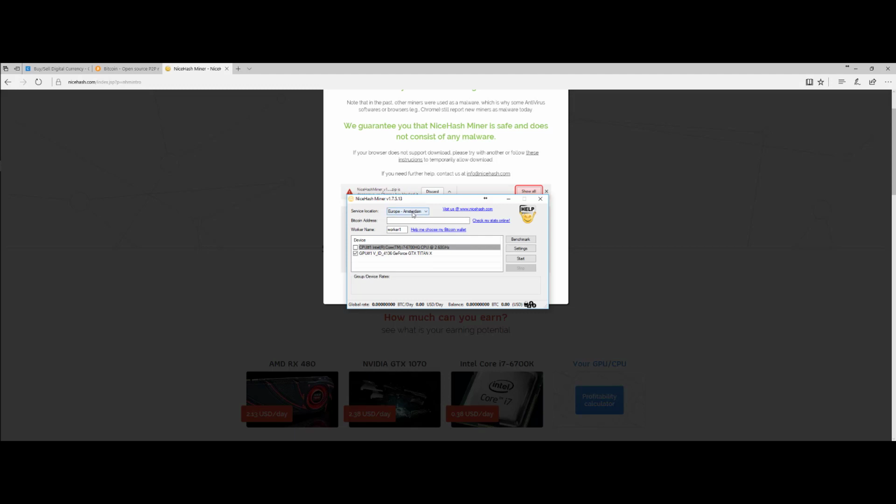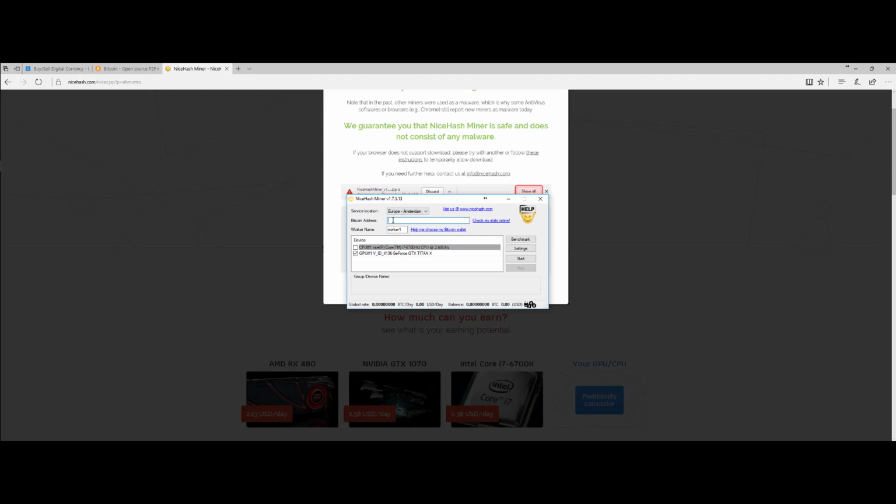So anyway, at the top here, we'll just run through the software here. If you want to go to Nicehash's website at any point, it's there. You can click any of these server locations. Service locations pretty much mean server. So they have one in Amsterdam, San Jose, Hong Kong, Tokyo. For me, because I am located in Ireland, Amsterdam would be the closest for me.